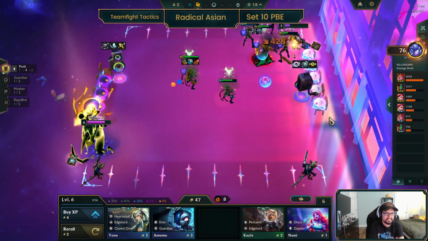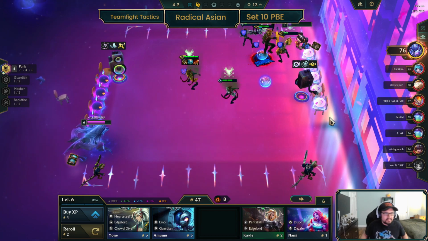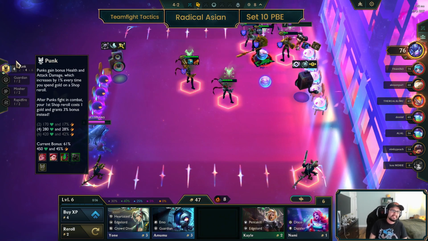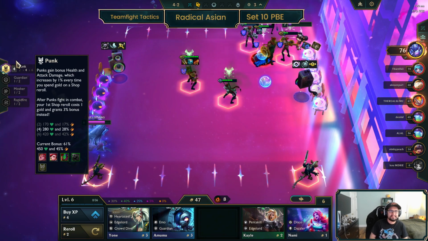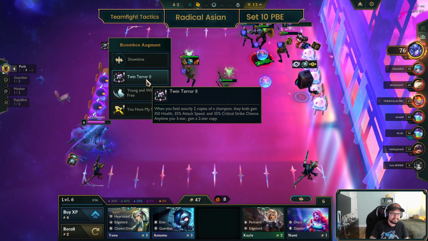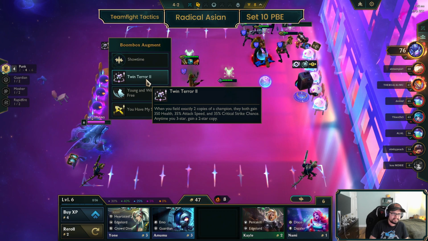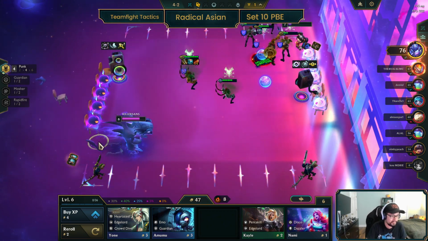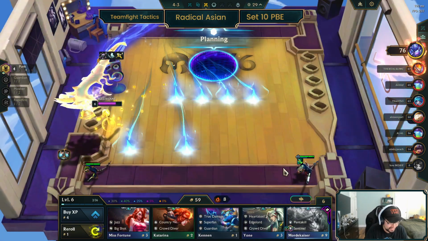Look at the dabblage. You see the dabblage? You always do punk. What is punk? The punk trait, the more you roll, the stronger it gets. Wait, how did you get... Read my first augment. Read my first augment, boy. You field exactly 2 copies of a champion. They both gain 350 health, 35 attack speed, and 35 crit chance anytime you gain a 2-star copy or 3-star. Wow. Yeah, and I'm doing this with punk. I don't care that I already posted a punk video. This is another video.